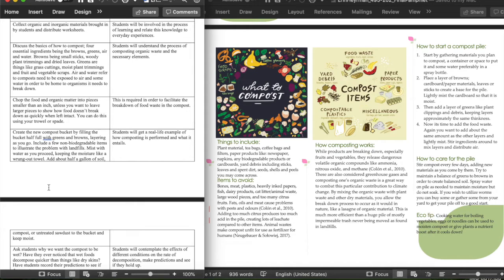You can leave a few pieces larger if you would like to showcase how food takes longer when it doesn't get that initial breakdown by a human or other organism before microorganisms get to work.